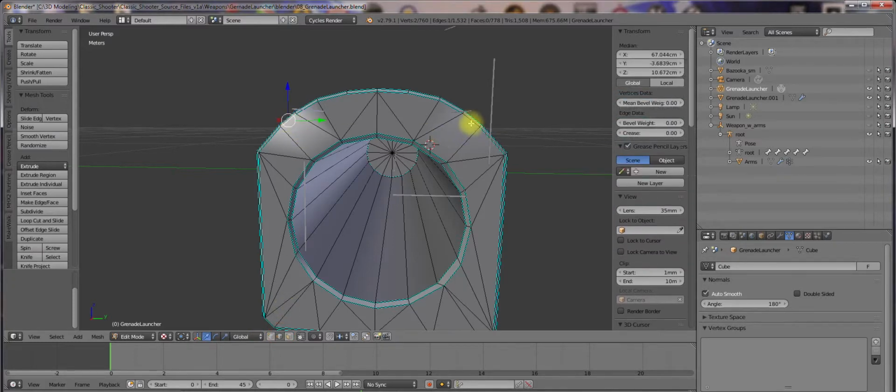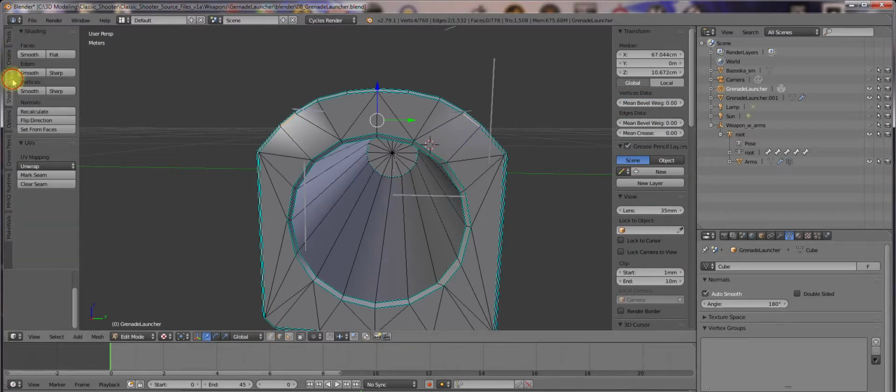And make sure that all of the edges are sharp.